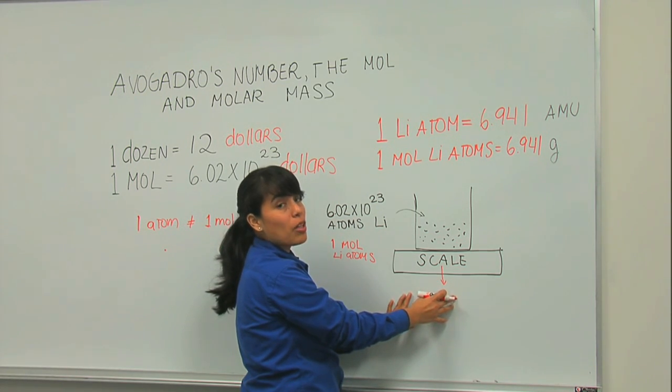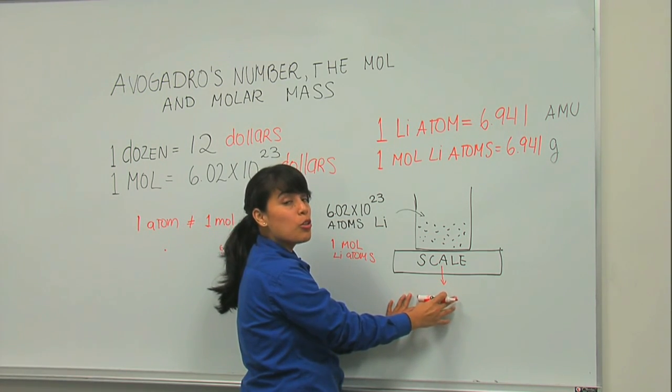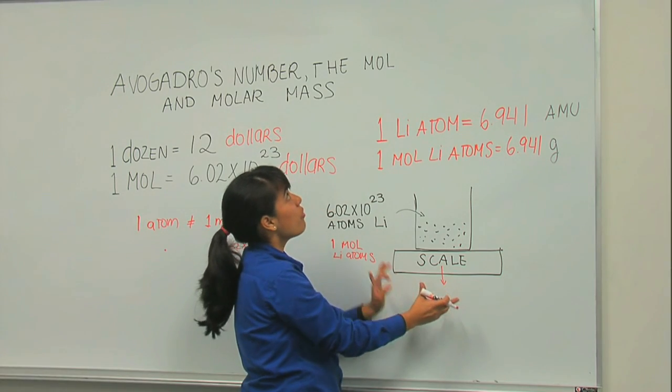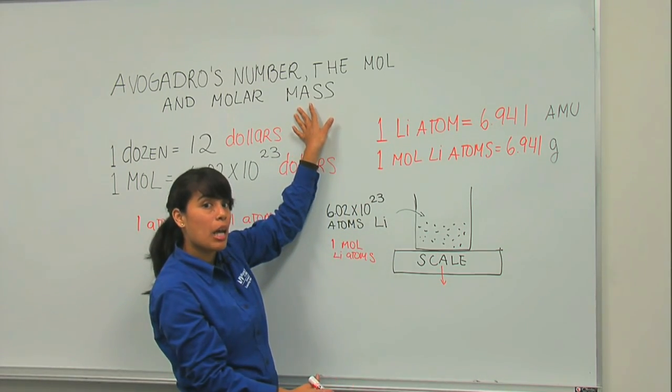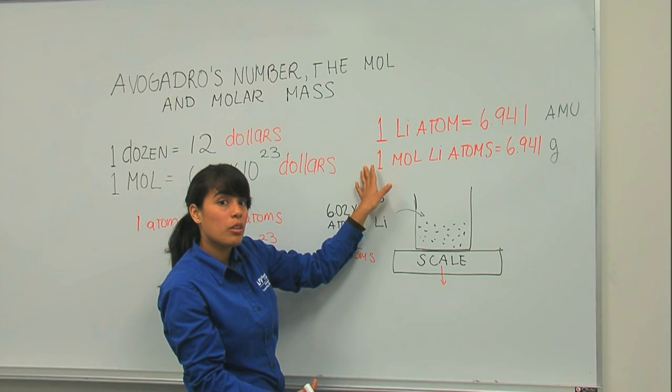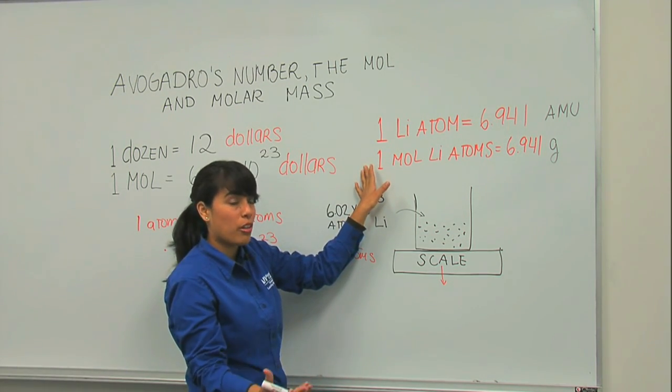So imagine all the work that I would need to do just to find my molar mass. But I don't need to do that because there's a very important tool that you have in your hands where you can find the molar mass of any compound. What's that tool? That tool is your periodic table.